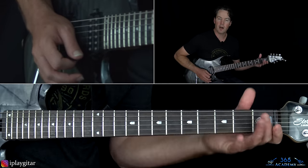Then you bend up that 12 a little bit, then pull it off to the open G string. And you do a bar dive, and then you pick the low E and bring it up. So we have this.